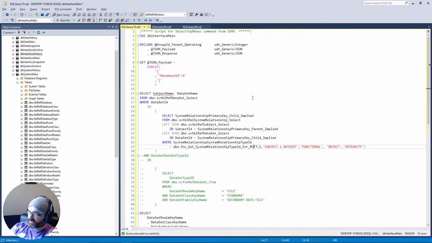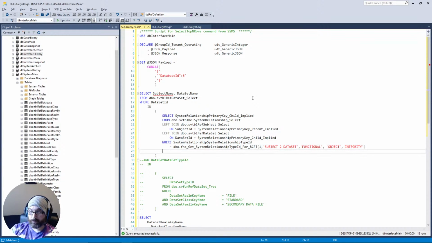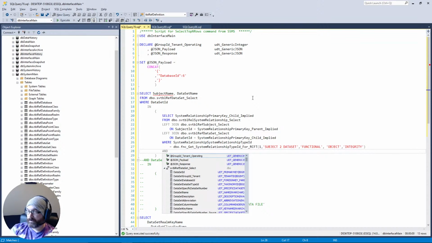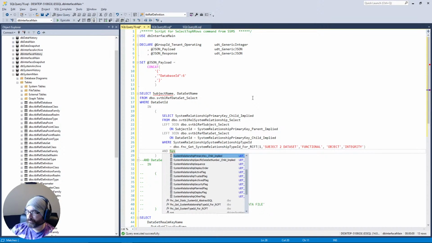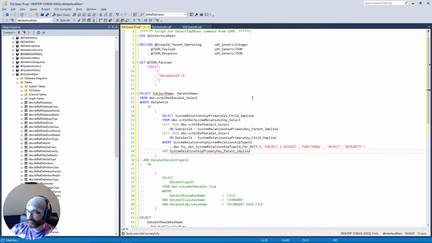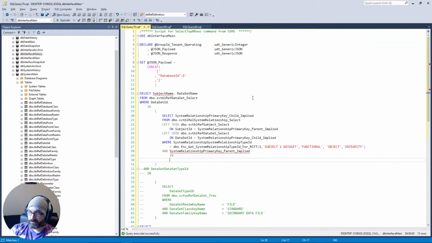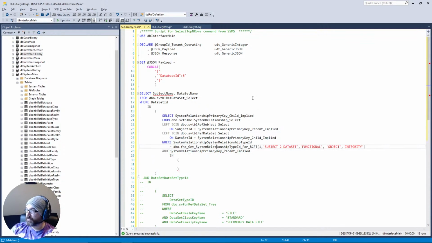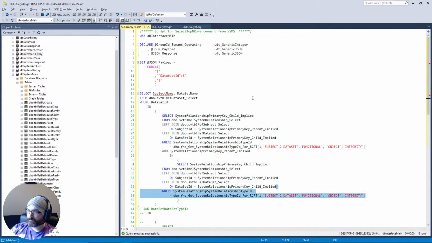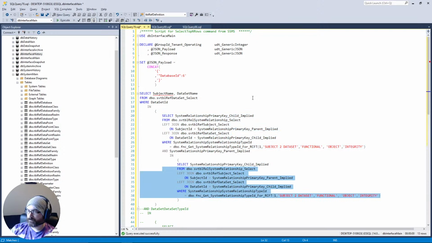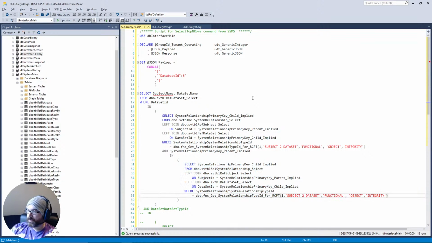But what's the subject that's coming in? Well, the subject doesn't matter. So, and the parent system relationship parent is in a similar relationship, except it's subject to database.